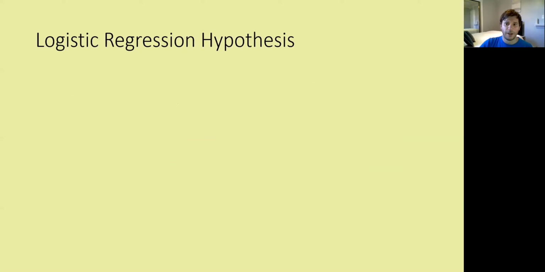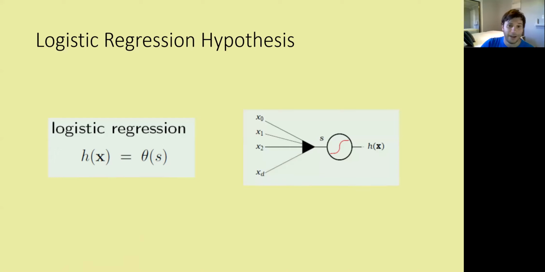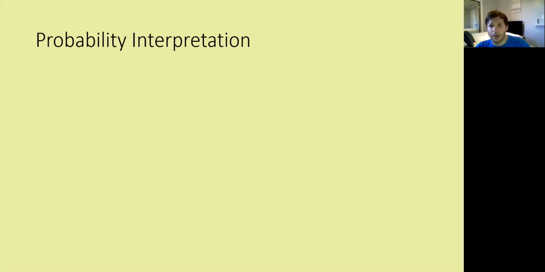Now, the form of the hypothesis here is not just the signal, it's the theta of the signal. It's the transform of the signal. So the diagrammatic interpretation of the logistic regression function is going to be a little bit different than the linear regression function. We don't have a straight line threshold here, and it's not a rigid threshold. It's not 1 or 0, but it's giving us some continuous probability between 0 and 1. So we refer to this as a function that is utilizing a soft threshold to transform the signal.